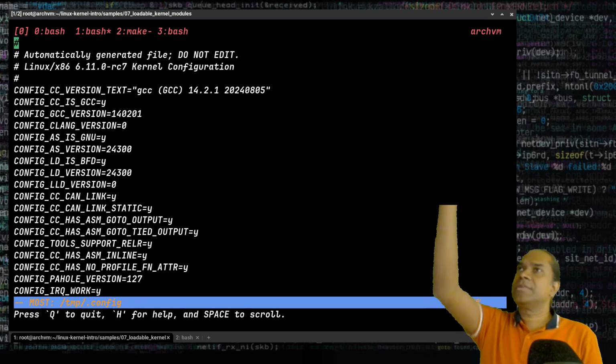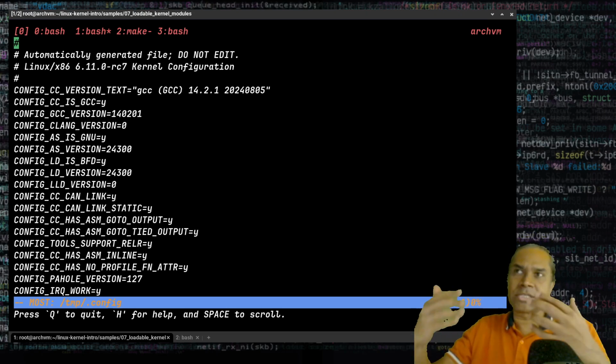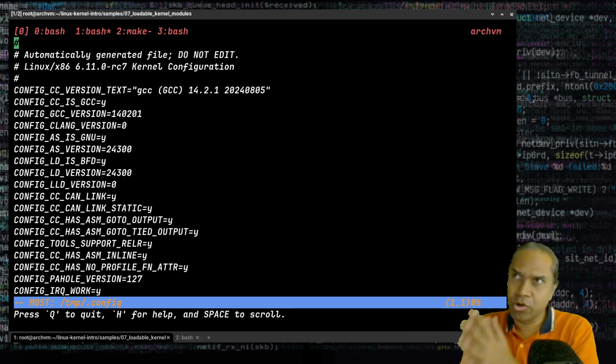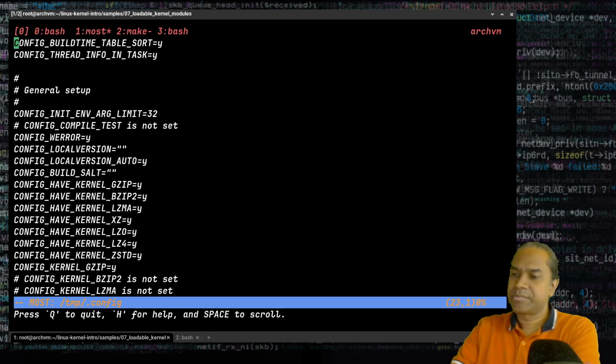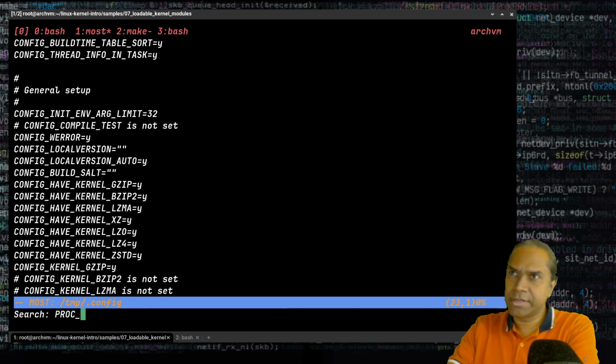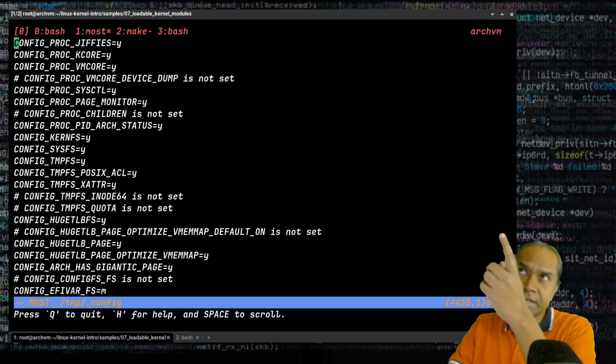So in here, the .config file is generated, which will be used by the kernel build system to build this kernel. So let me search for procgfs. You see this? CONFIG_PROCGFS=y.